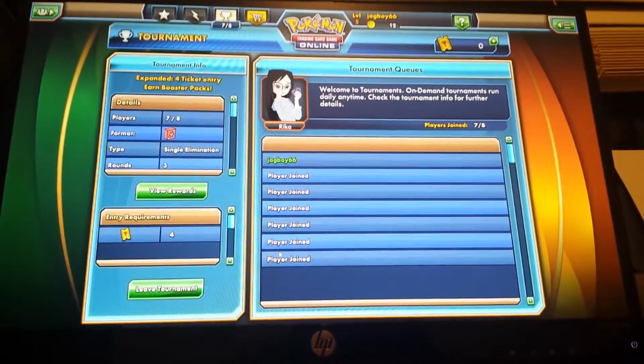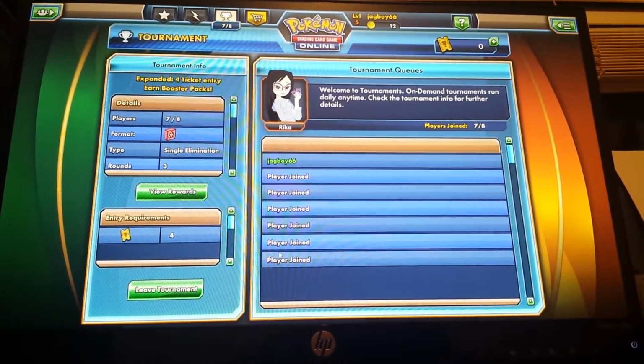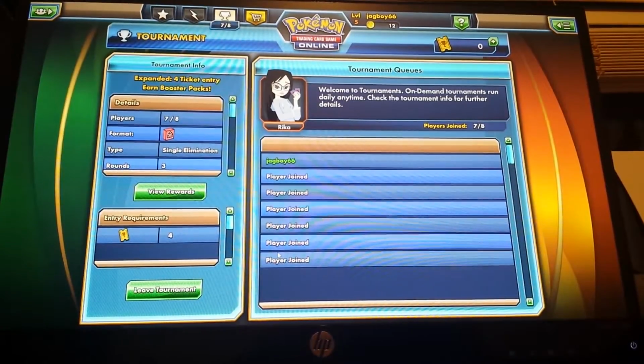Alright, we got seven people, and we're waiting for the eighth person to join. Now that I'm thinking about it, we should use my big deck. But, I mean, this deck has worked out a lot, especially with facing EXs. Come on. Alright, I'm going to pause it until we get another person.